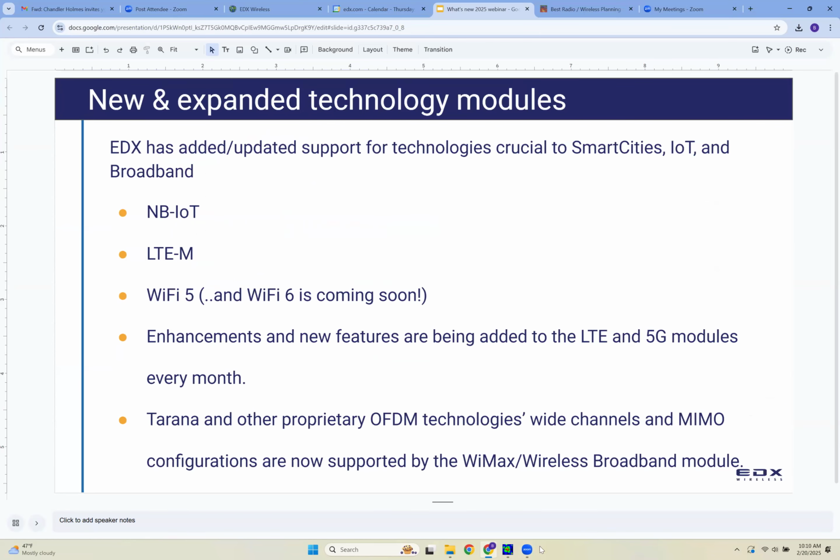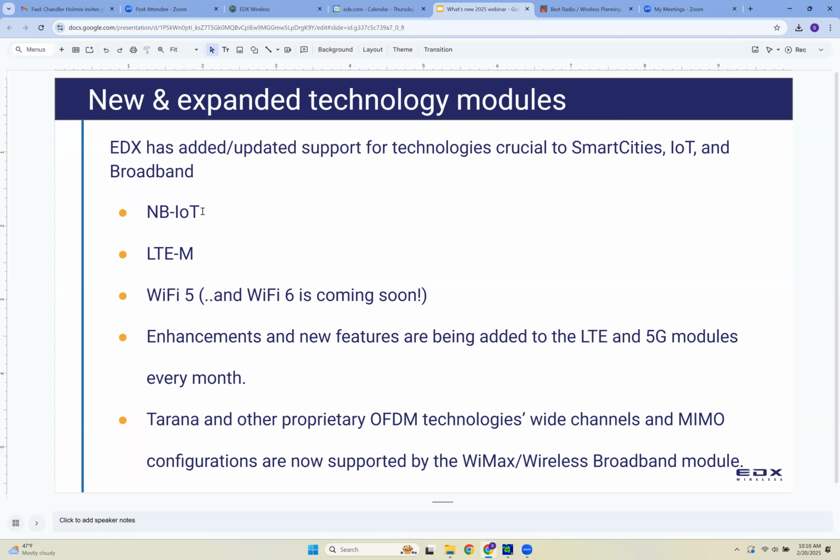Next, we have a bunch of new and expanded items in the technology modules. So the network design modules for LTE and 5G, we have added to that NB-IoT and LTE-M, which are crucial smart cities and IoT technologies.